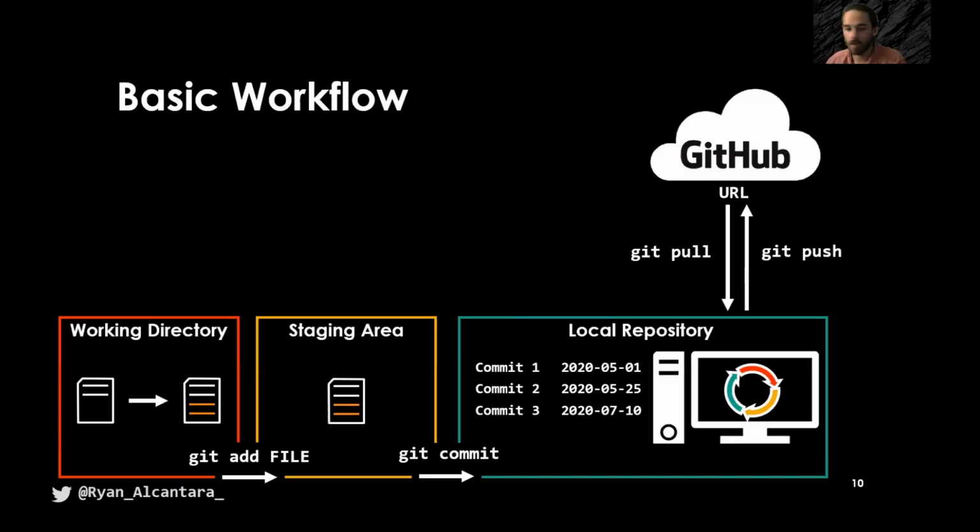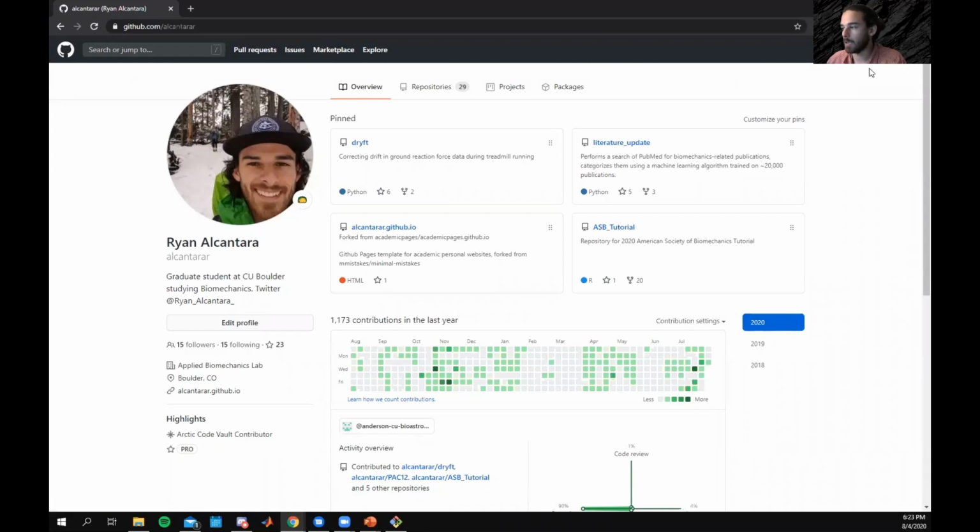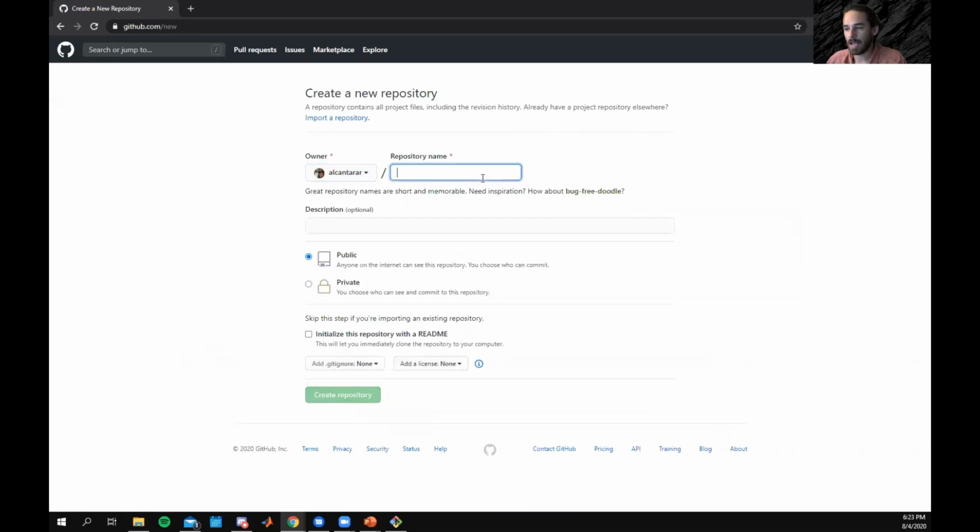So if we first go to GitHub, here I am on my GitHub page. We can click this plus sign up top and say new repository. And a repository is like a project. So this could be one study, for example, or you could have one for your thesis. We'll call this one example, and we can give a description if we'd like. You can decide now if this repository is going to be public, meaning that other people can see it and potentially collaborate with you on it, or private, where it won't be searchable, but you could still invite collaborators.